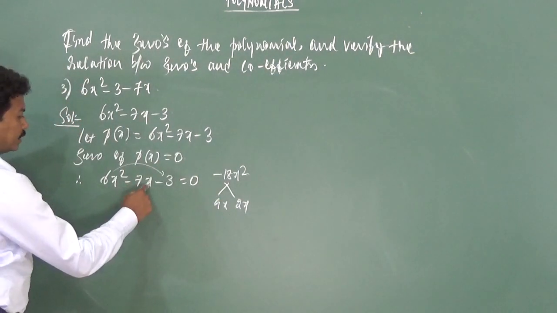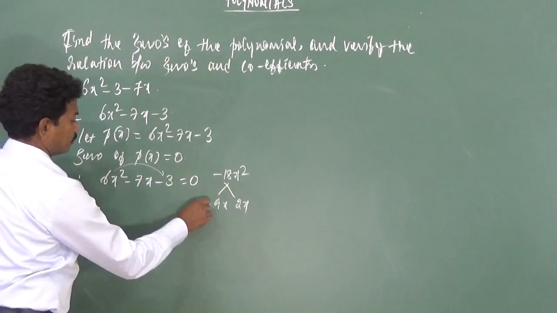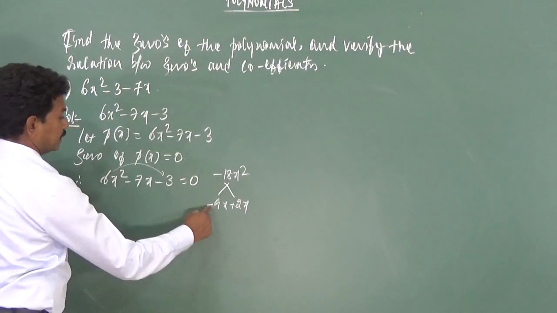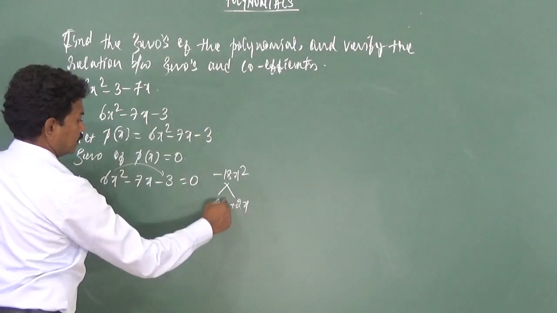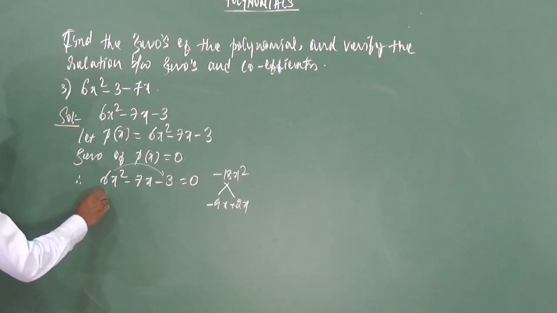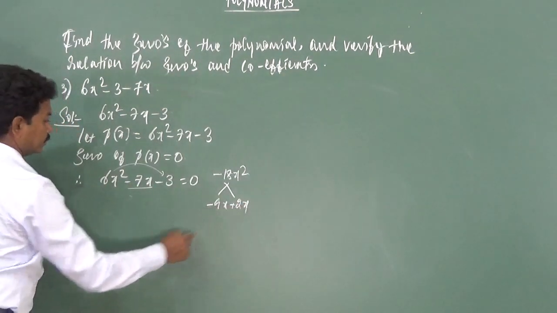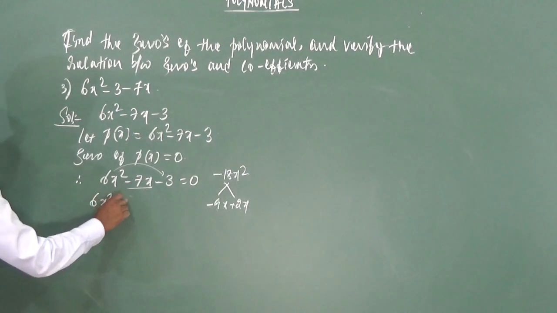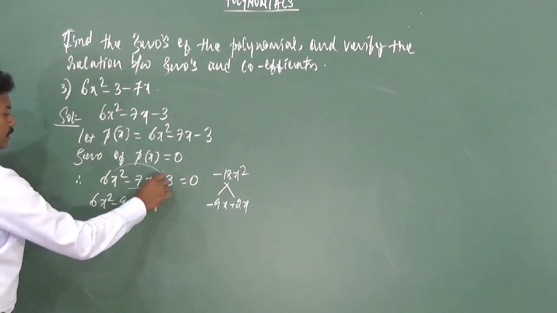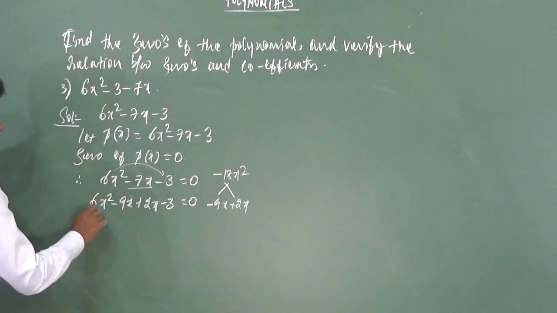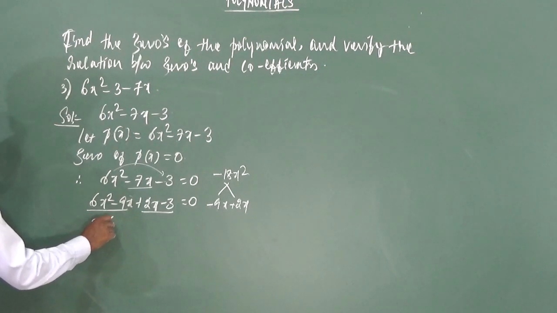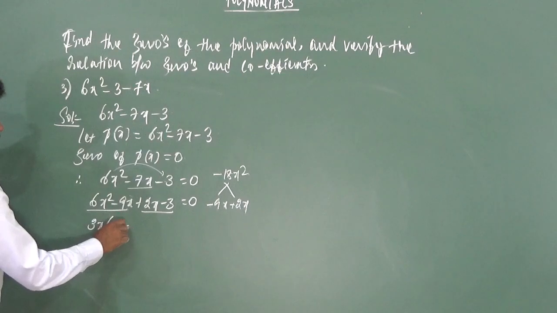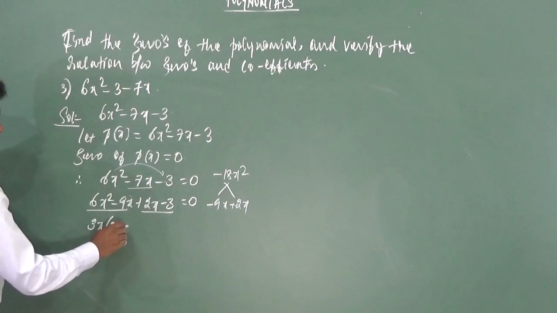So we have minus 7x as the sum, therefore put minus here and plus here. So minus 9x plus 2x is minus 7x, minus into plus is minus, 9 2's are 18, x into x is x square. So instead of minus 7x, we have to substitute these two numbers. 6x square minus 9x plus 2x minus 3 is equal to 0. Take a combination of the first two and the last two. Here we can take 3x as common: 3x into 2x minus 3.